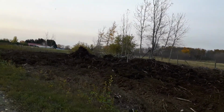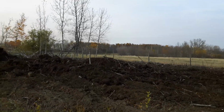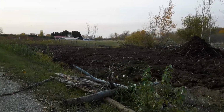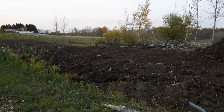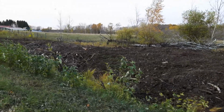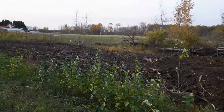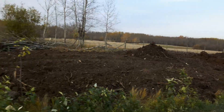And so this is some of the dirt. This is some of the more decent dirt, believe it or not, that I've scraped up. And all the brush along here, I pulled it all over into this hole. This was kind of a bit of a gully. So I pulled it all in here, track packed it down as best as I could, including the stumps. Stumps I worked as much as I could to the bottom of the fill, and they're a lot less hassle that way. And then I just start pulling all this dirt back to cover it over.